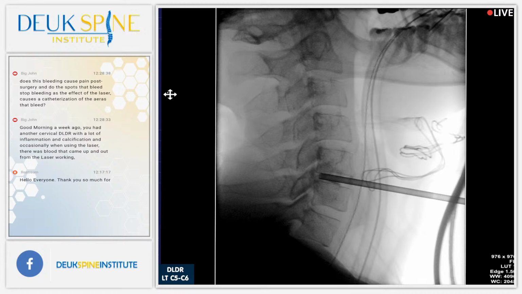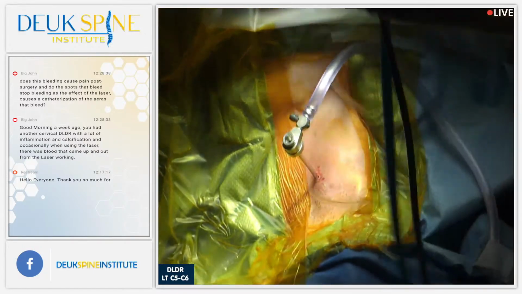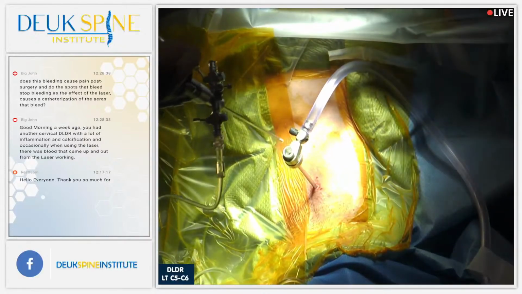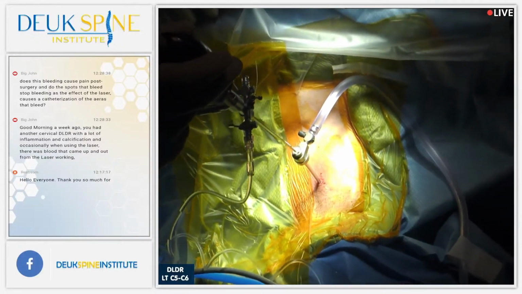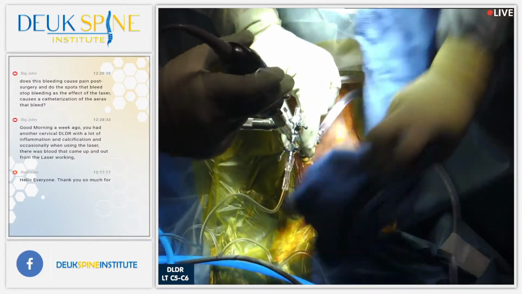Right, so we got the needle with the discogram, AP lateral, showing the tear where the herniation is. Then we got the dilator tip at the back where the tear is. Then we got the tube at the back where the tear is. So the whole purpose of all that was to bring this tube down to the tear where the herniation is.